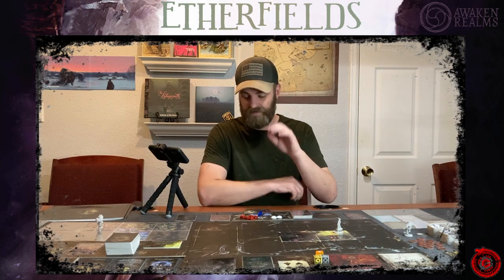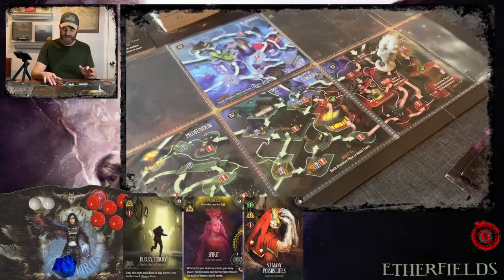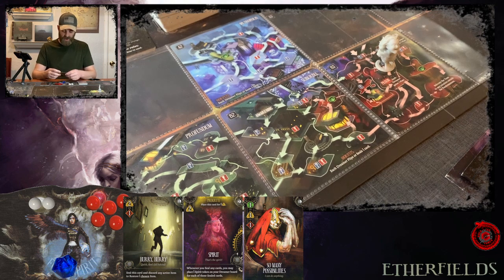So I haven't done cleanup from last episode because I was able to keep it on the table, so I didn't do the save game parts. So I still have hurry, spirit, and so many possibilities. We have 5 distress, 1 blue gem, and 2 ether.